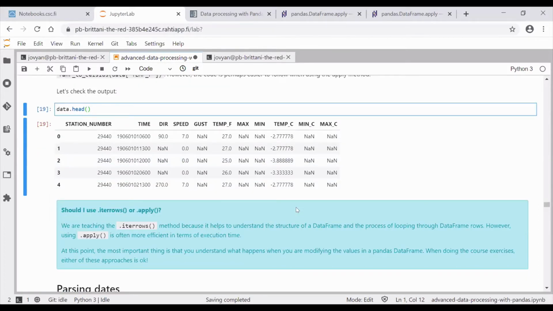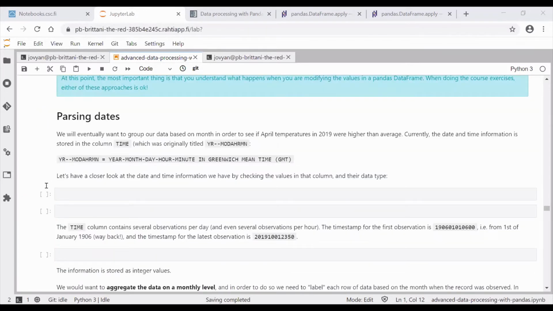To wrap up, we went through these different ways of applying functions and modifying data in Pandas data frames. There are different things. Some are more efficient, some are not. But between these approaches we showed, we did recommend using these one-liners, apply or something else whenever possible. But of course, especially if working with smaller data sets, as long as your process works, it doesn't have to be the most fast and elegant choice. Let's move on with one of the main topics, or preparing for one of the main topics of the latter part of the lesson.